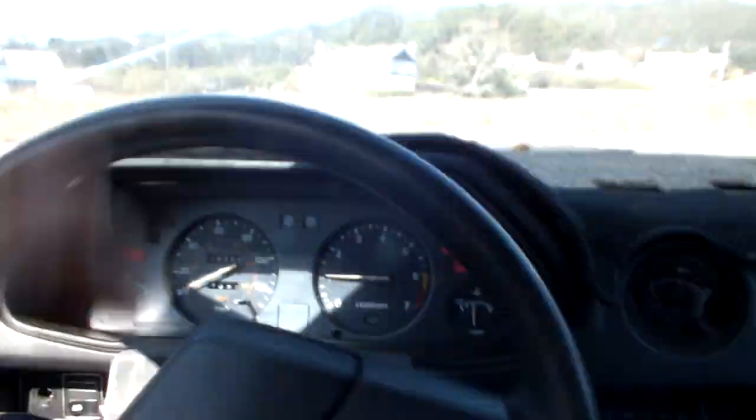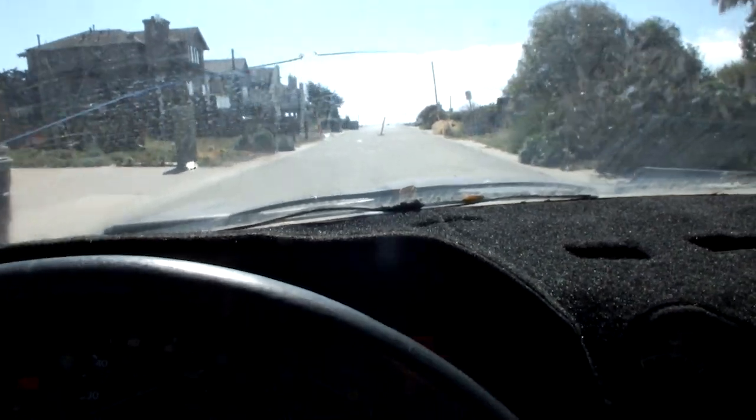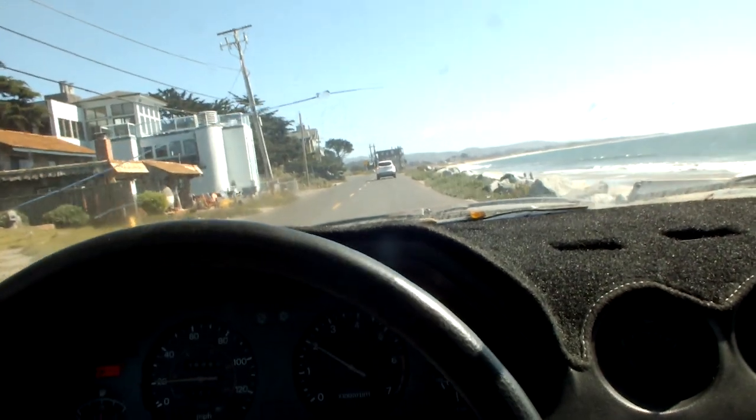Do a little U-turn here. The suspension doesn't feel too bad for being probably original. Yeah, she feels healthy. Really, she does. I like it.